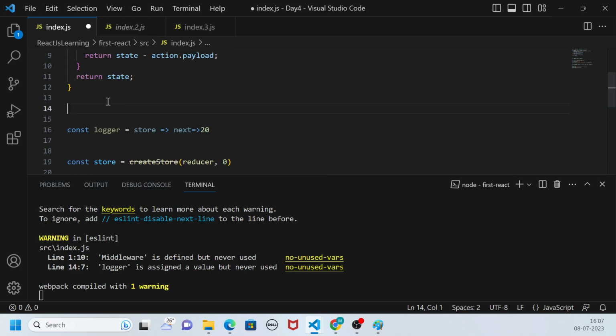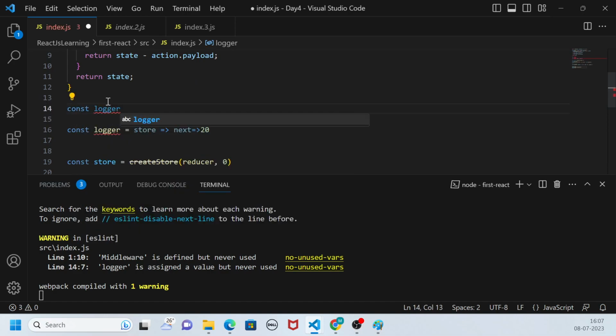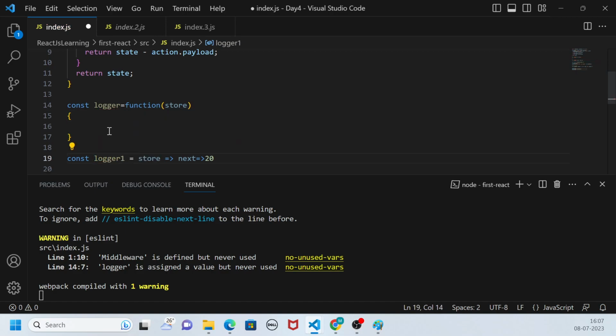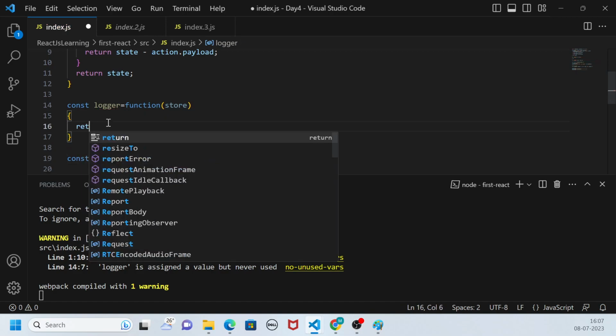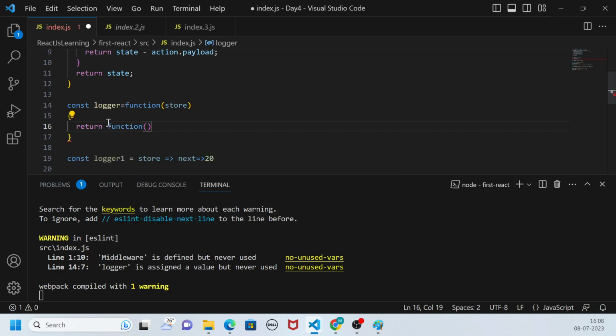अरे ऐसे देख रहे हो आप लोग? अभी देखो. I'm telling const logger. I'm telling it's a function which takes what? Store as a parameter. Right? इसको logger 1 बनाएंगे. Then I'll show you. This is going to return a function which takes next as a parameter.